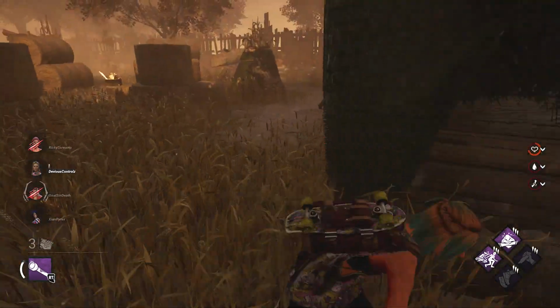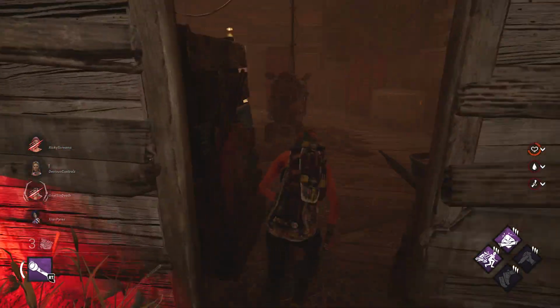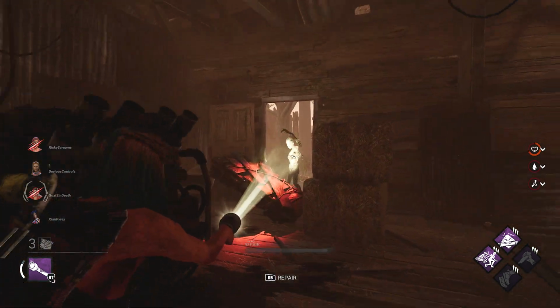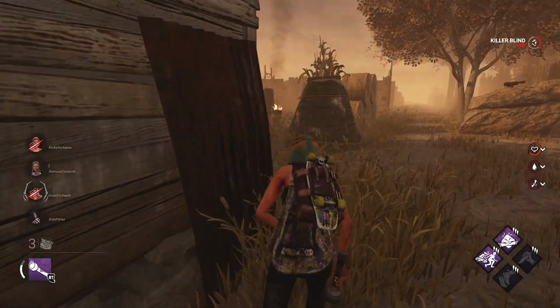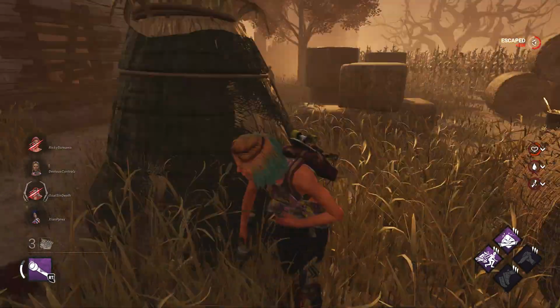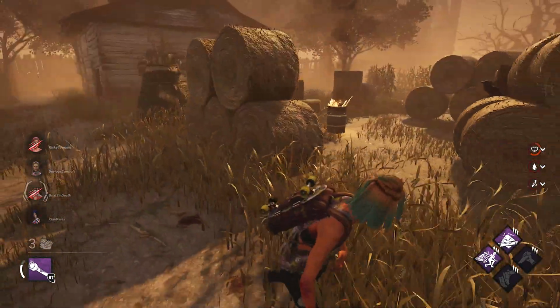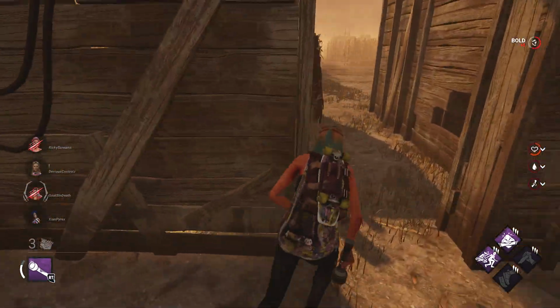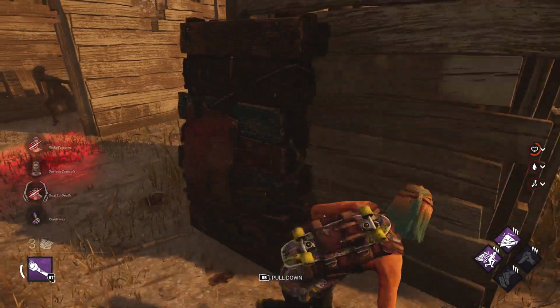Oh, shoot. We're probably going to have to drop the pallet, just because everybody's in the basement. And if I went down, she would probably get more than one of us. So that's not a good thing. Okay, I'll loop her for a little bit to make up for that pallet drop. I apologize. All right, Hag.